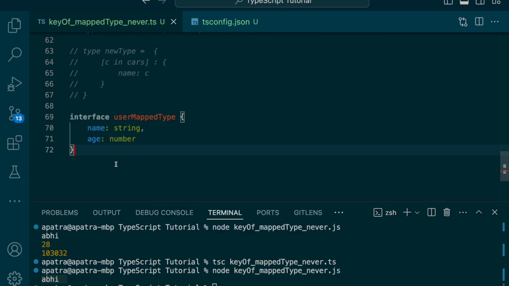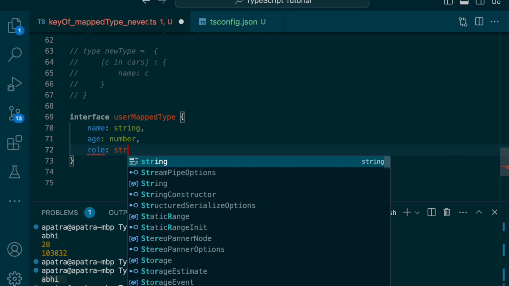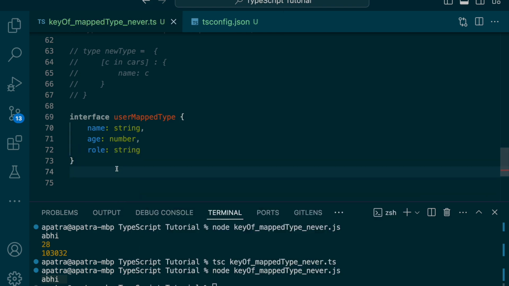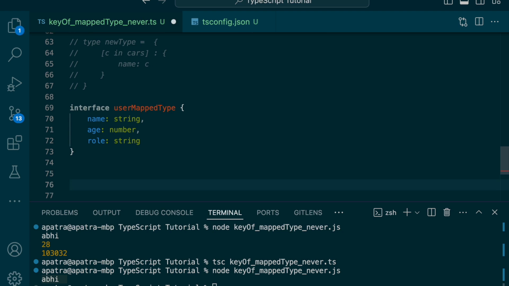Now I'm giving something, role, also a string. Okay, now imagine that we need to generate a new type from this user map type such that some of the parameters are optional. Means if I don't want role for some people, then how can we describe it? Or how can we create a new type basically?